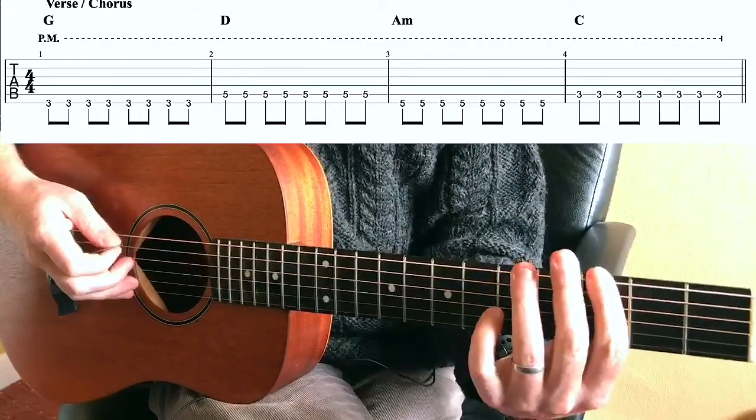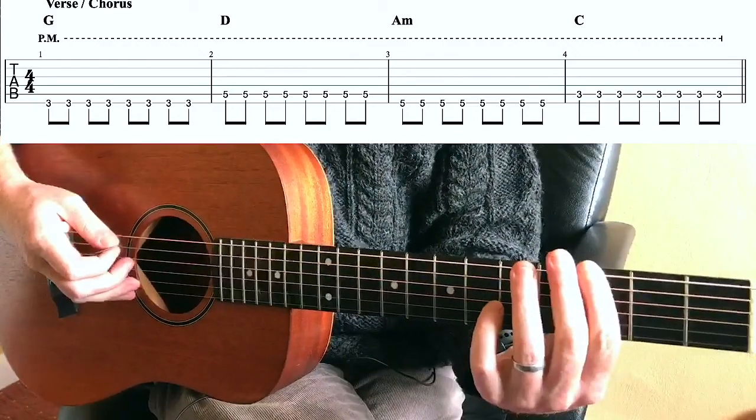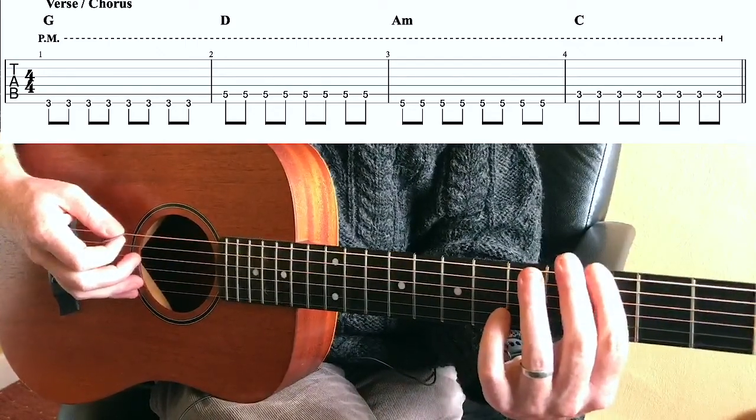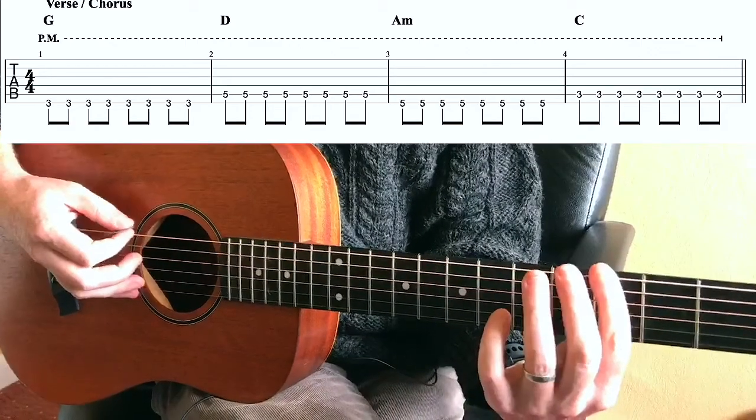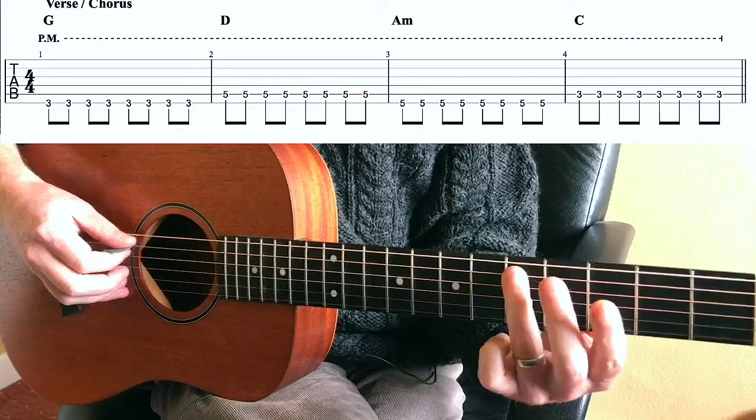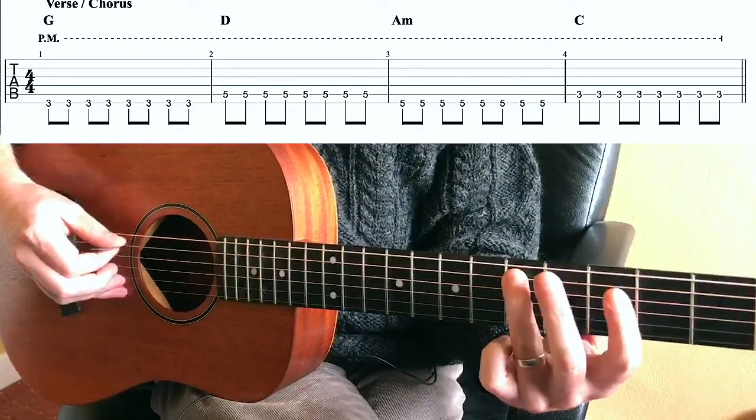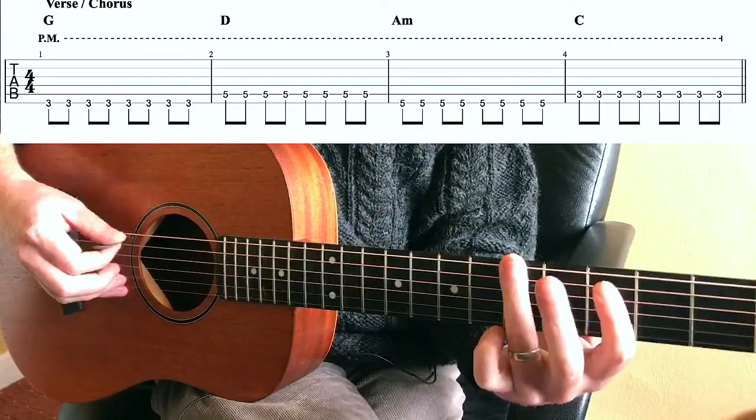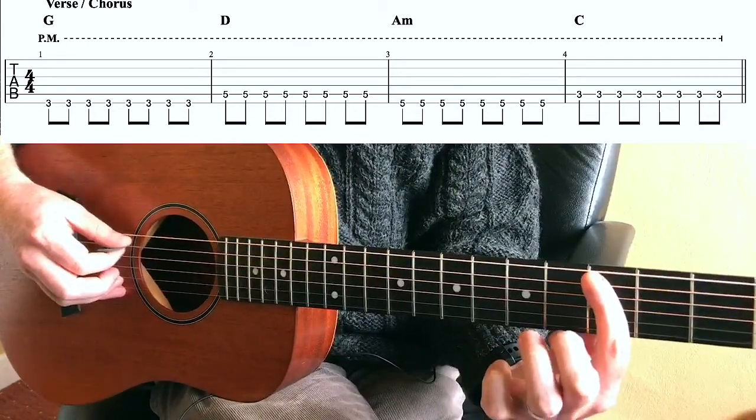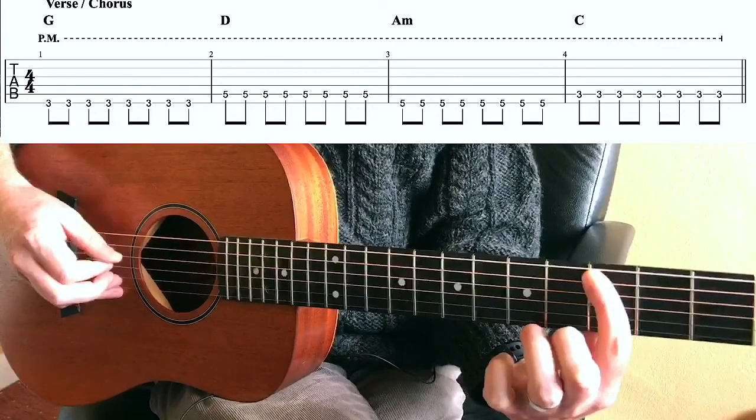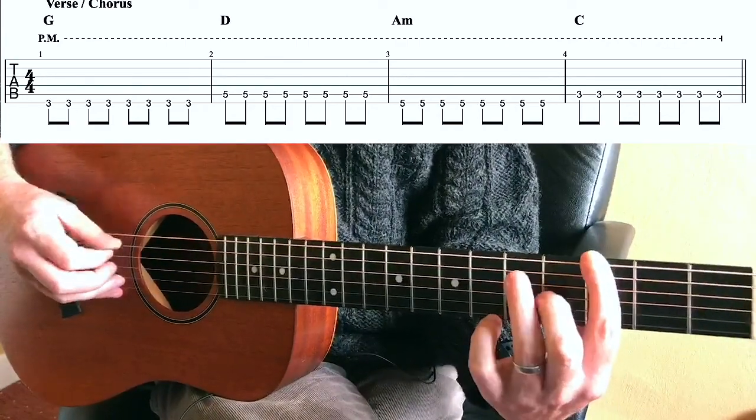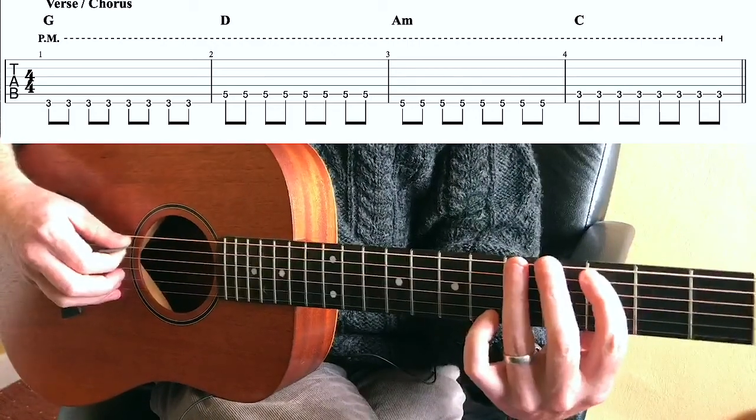Now, the first thing I'll draw your attention to is the tab numbers below. We only have four different notes. We have the three, third fret here. Then with your ring finger, you get the fifth fret in the next fret. Move your ring finger up a string then for that fifth fret. And finally, get your index on the third fret there. So those are four different notes. So step one would be just to practice moving between them.